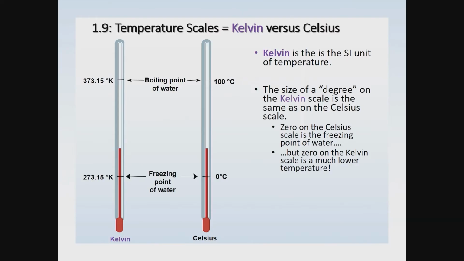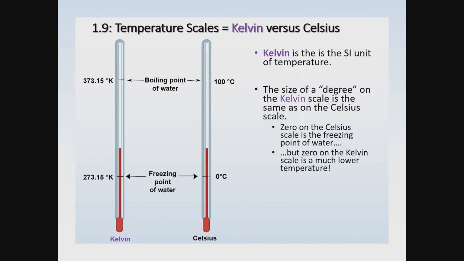The next thing I want to do is talk about temperature scales, and there are 3 of them that you need to know. They are the Celsius scale, the Kelvin scale, and the Fahrenheit scale. So let me first talk about the Celsius scale because it's probably the easiest to remember. The Celsius scale was developed by a man named Celsius, and what he did is he took water that was freezing and stuck a thermometer in it, and he set that temperature to be 0 degrees Celsius. Then he took some water that was boiling and stuck the same thermometer in it and marked that to be 100 degrees Celsius.